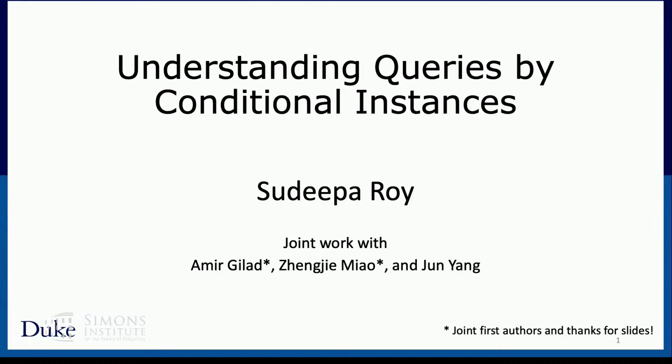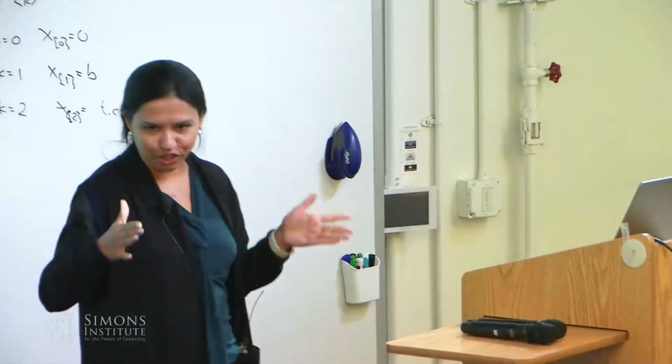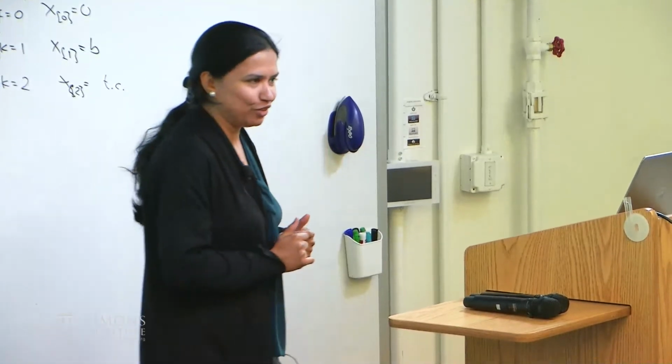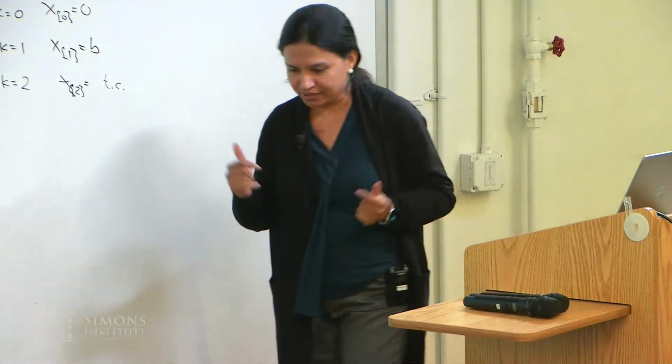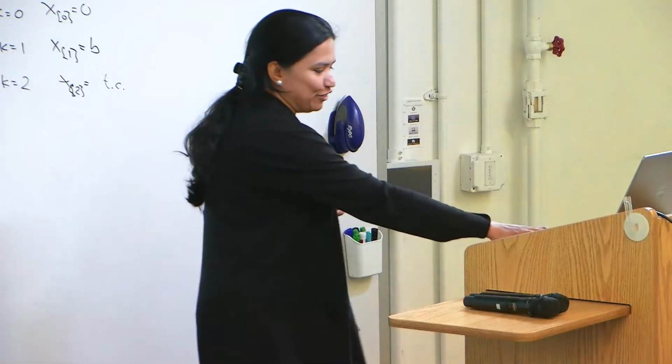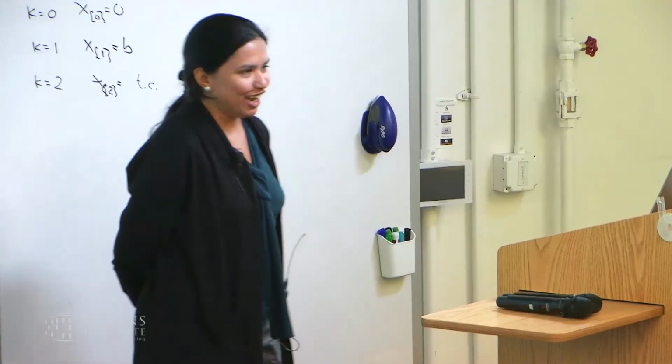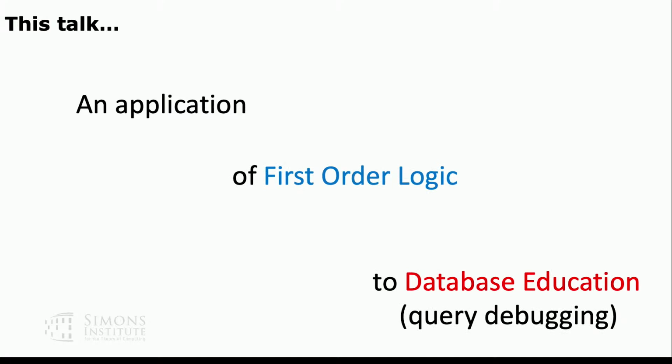So one of the goals of this workshop is to draw connections between theory, application, and systems. And we have heard more theoretical talks yesterday and today. I am going to tell you about an application, and we will hear other talks in the rest of the workshop. So this talk is about an application of first-order logic to database education.